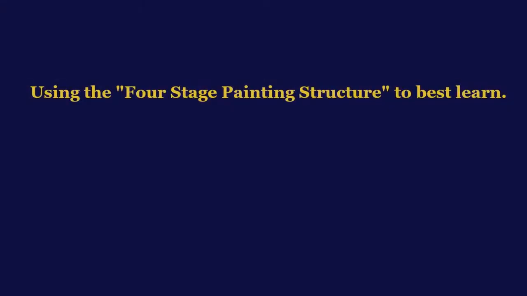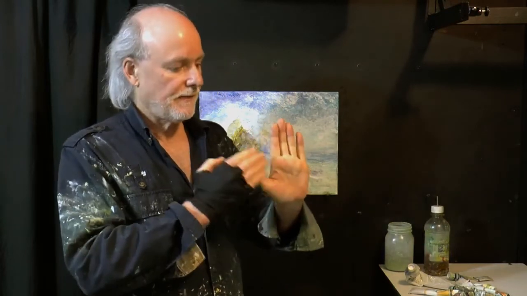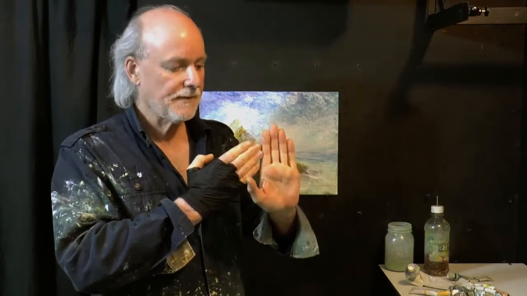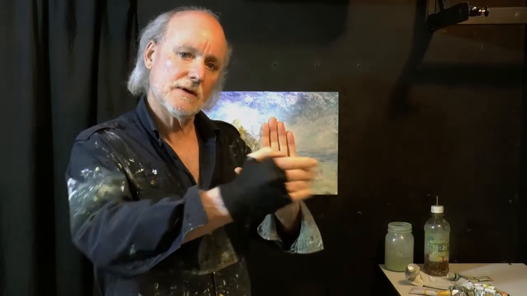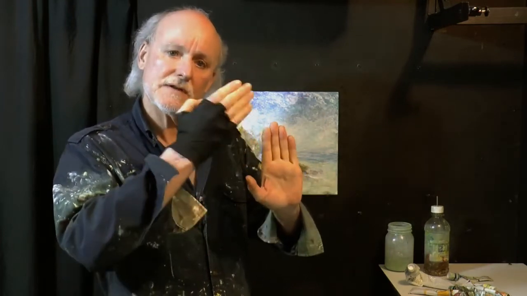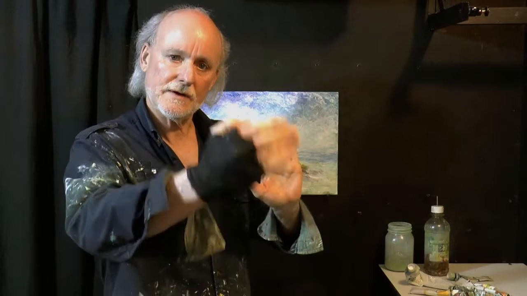Okay, so just so you're aware of how I teach the techniques, I use what I call a 4-stage painting process. So you have the first stage of a painting, we call it day 1. Then you have stage 2, stage 3 and stage 4. Each time you let those stages dry before you work on it. But we have quite a few boards that we work on, so you'll never be short of something to do.